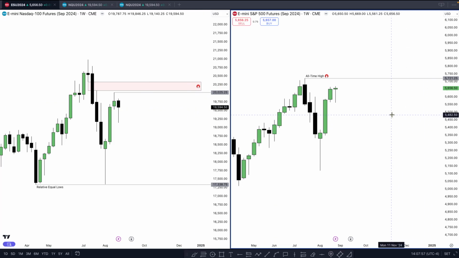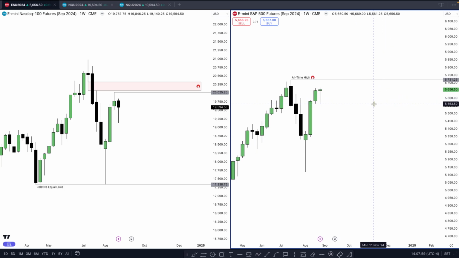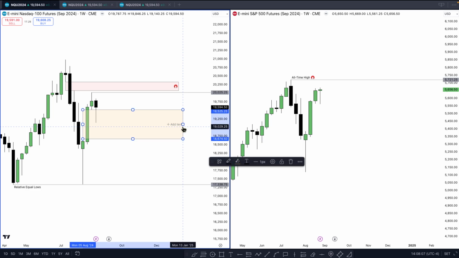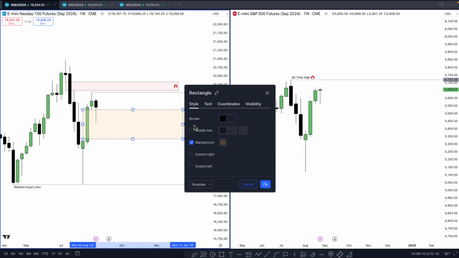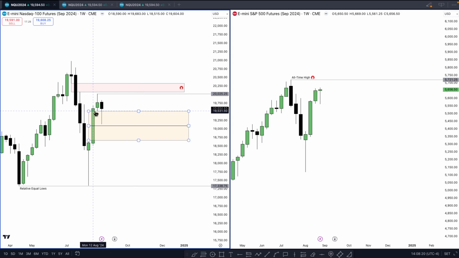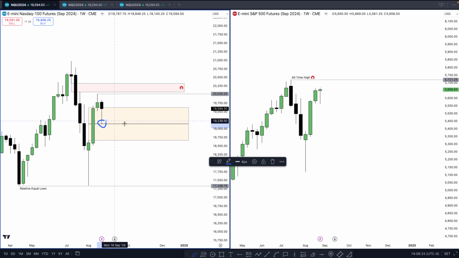Looking at S&P in terms of just structure, and just real quick on NAS. I mean, you guys see it, but beautiful delivery, guys, out of this. And if we put the middle line on here, it looks like we didn't reach it, right? And that's still a signature of strength, but there's a volume imbalance at the high here. So you guys have heard me say before, if there's a volume imbalance in that 3 candle fair value gap formation, I include it for my anchoring. And look at that reaction right there off of CE, consequent encroachment, or 50% of that body.